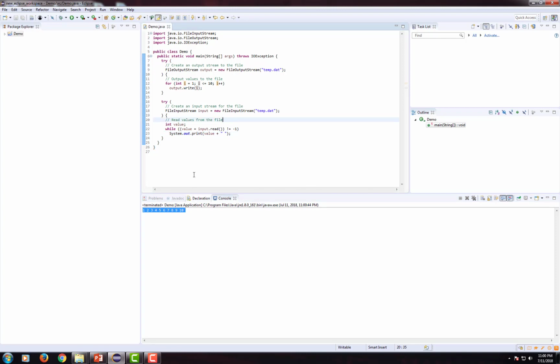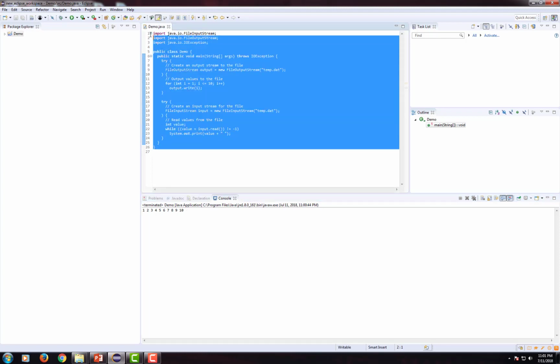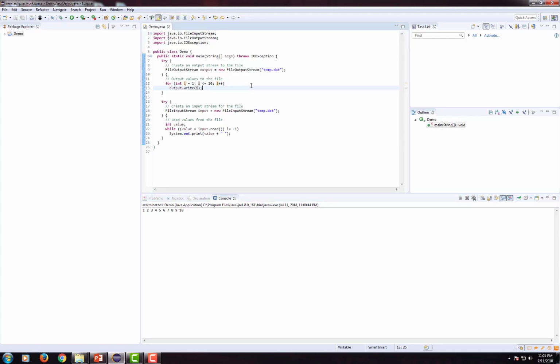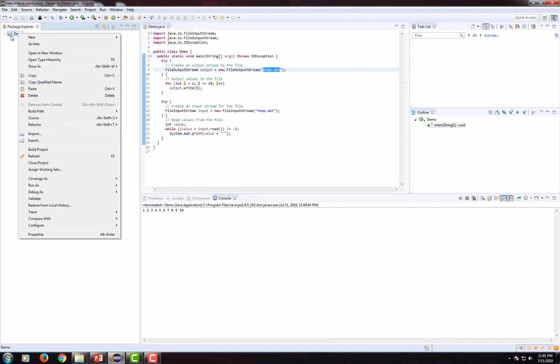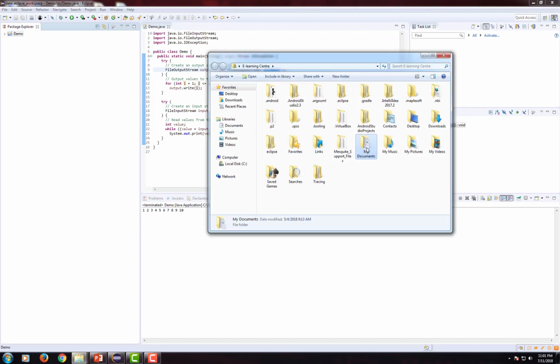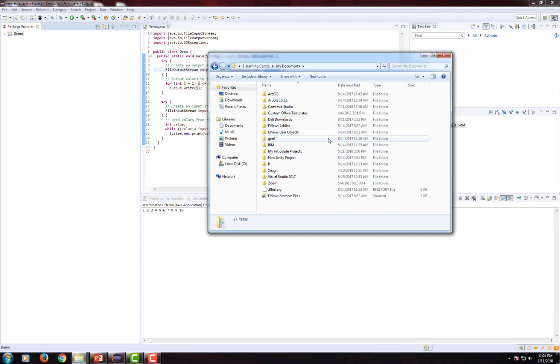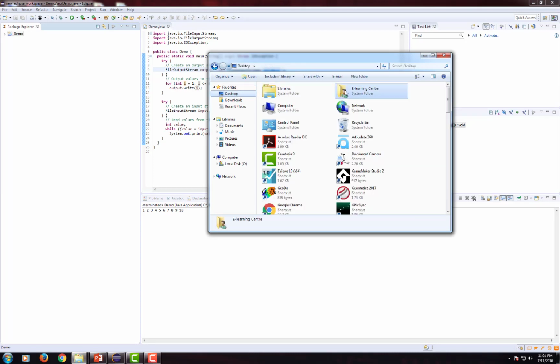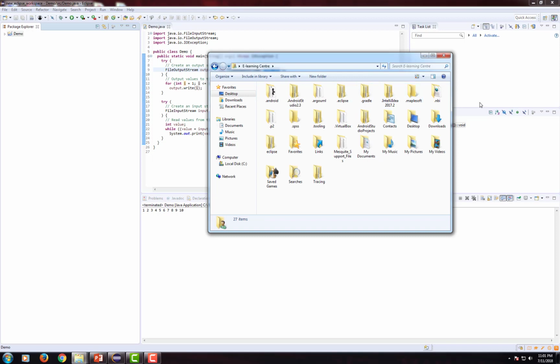Now, this isn't particularly instructive in some ways, because you don't really know what went into the file. What proof do I have that this wasn't just a regular run-of-the-mill text file? How do I know that it didn't write the printable digit 1 and then the printable digit 2 and so on and so forth? How do I know that it actually wrote bytes to the file? Well, I don't from looking at this demo, unfortunately. But what we can do is find this file temp.dat, and we can examine it to see what actually happened there. So I'm going to go over here, and I'm going to show in System Explorer, and, well, that's not where we should be, so just bear with me for a second. We'll find the right place.